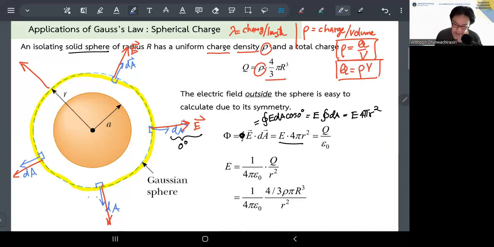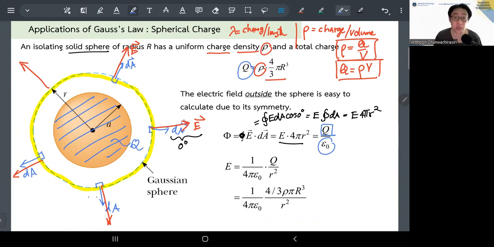Gauss's law says it's going to be equal to the charge enclosed inside our Gaussian sphere divided by epsilon naught. How much charge do you have here? Well, it's the whole ball. And we already calculated the total to be capital Q. That is the amount of charge inside this sphere. You just plug that Q in there. And that's it, guys. You're done. You move 4 pi r squared to the right-hand side. Check. That's it. Isn't that cool?